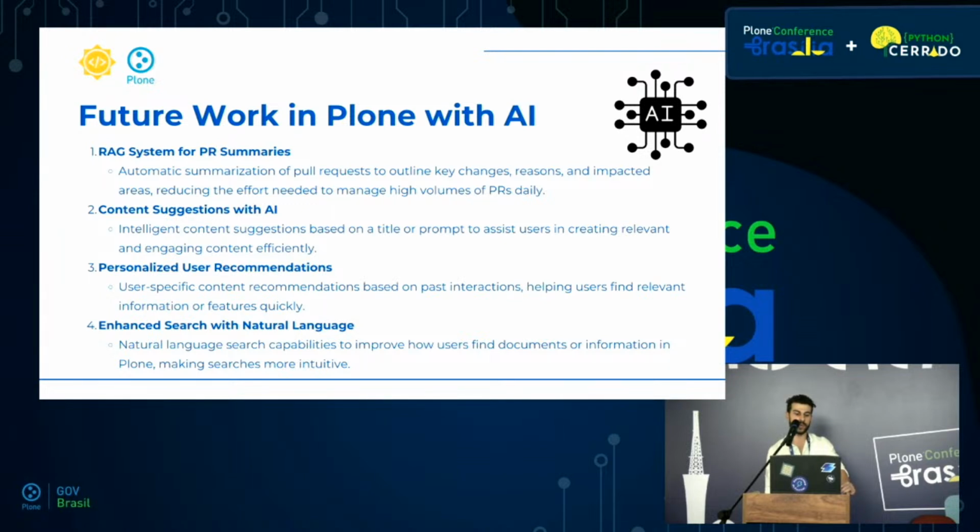We can also make personalized user recommendations based on his last interactions with us to personalize the content for him. The last thing, we can enhance the search by natural language. We can make it so the user does not need to know some keywords to search by, but can search by anything he wants. And we will rank his contents.